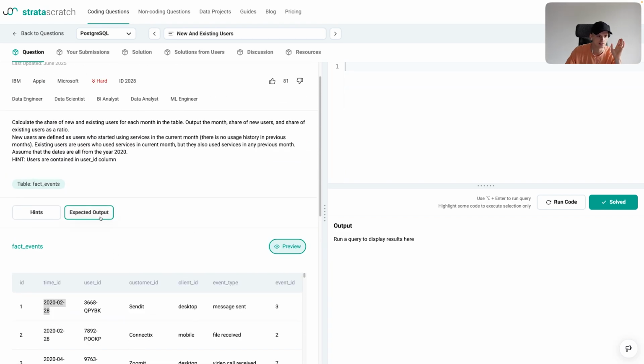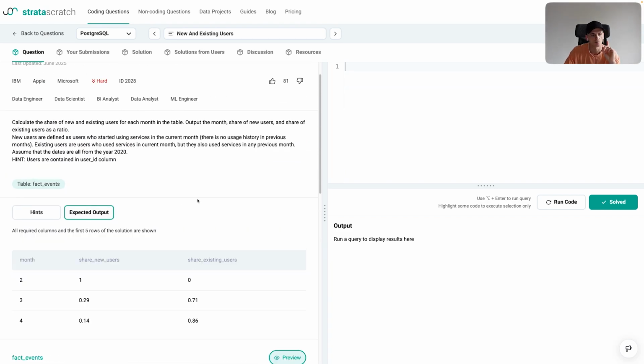Maybe let's also take a look at the expected output. So we are expected to give for each month, this is February, March, and April of 2020, the share of new users and the share of existing users. And a new user is someone who just started using the service for the first time in that month. So to translate that, in February, 100% of users were new users and 0% were existing users because apparently the service started going live in February.